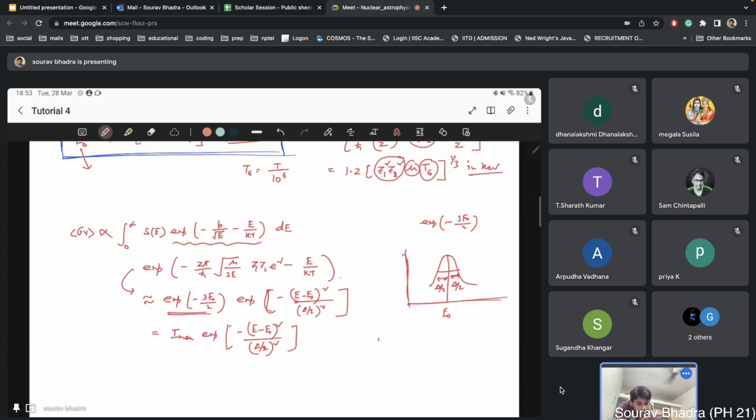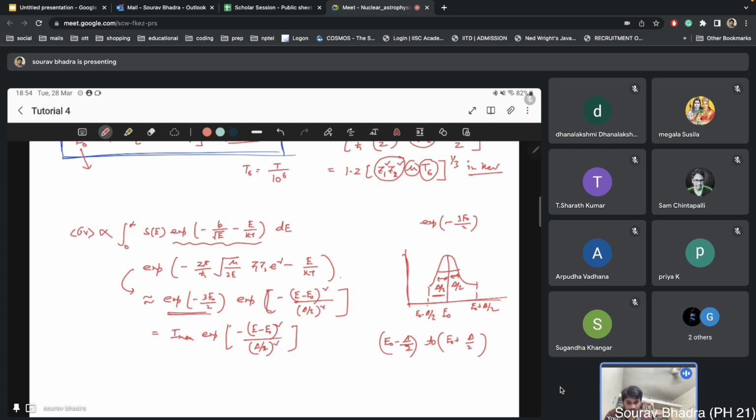So your range lies from E0 minus delta by 2 to E0 plus delta by 2. If it is delta by 2, that means this end is E0 minus delta by 2 and the other is E0 plus delta by 2. All the reaction will mainly occur in this particular region; that is, if the energy is in the range of E0 minus delta by 2 to E0 plus delta by 2, then almost the majority of the reaction occurs. That is the importance of the width of any Gaussian curve: it tells you the major region of that interaction.